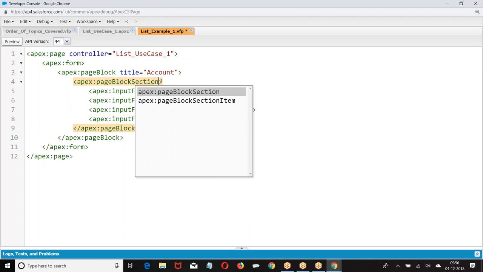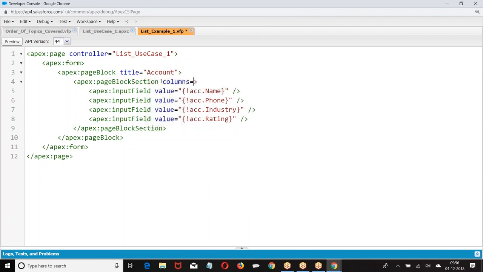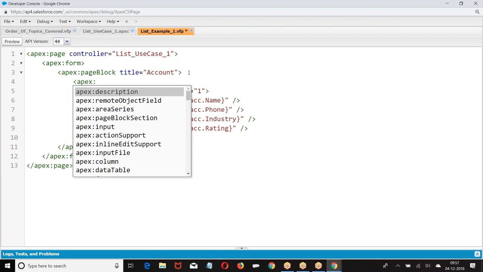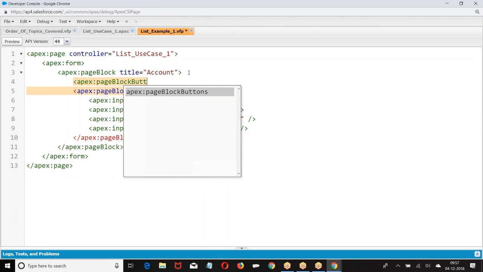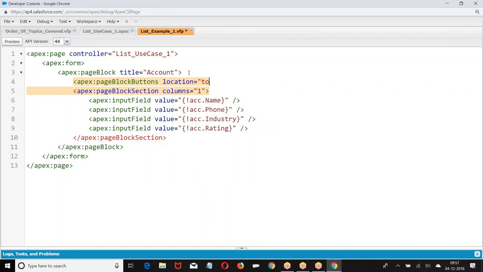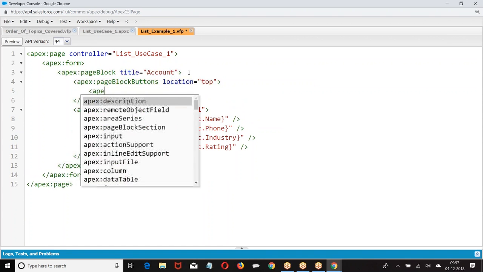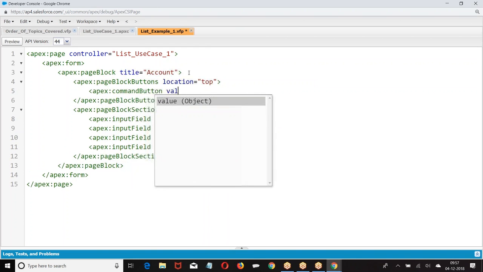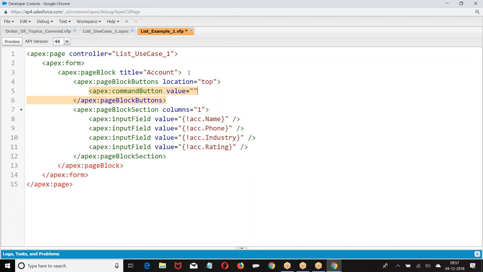Right. Now I give apex page block buttons, location equal to, command button value. First, try to understand the UI I created. Then we go to the next one.